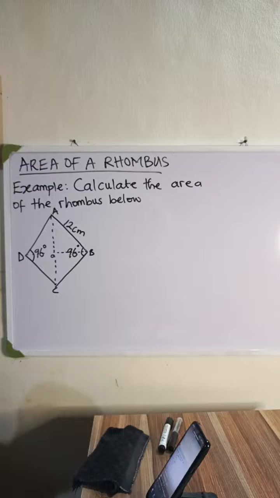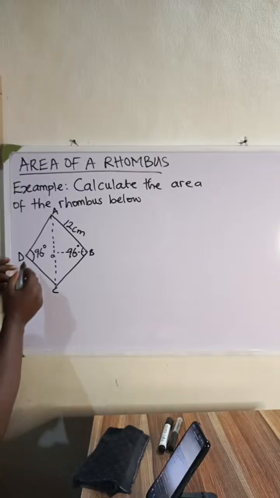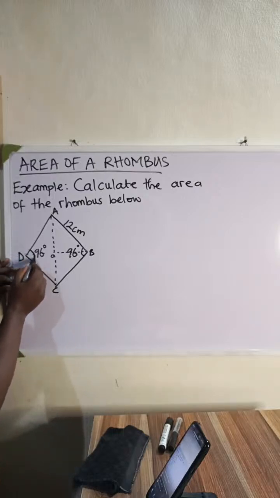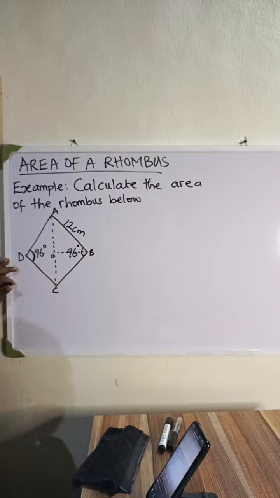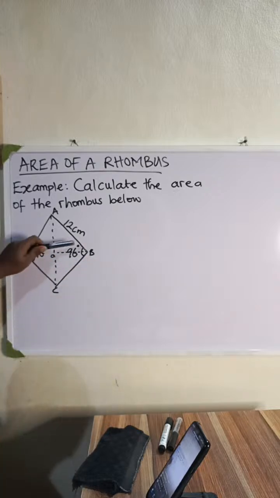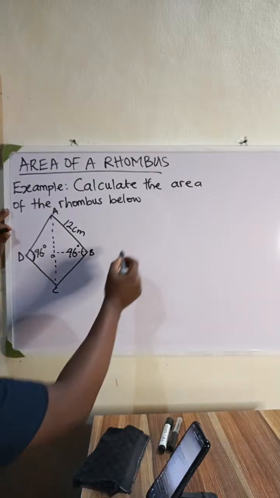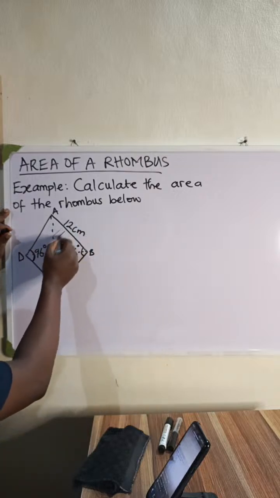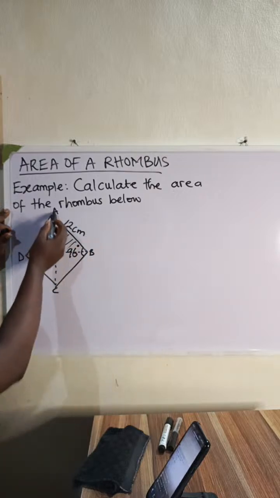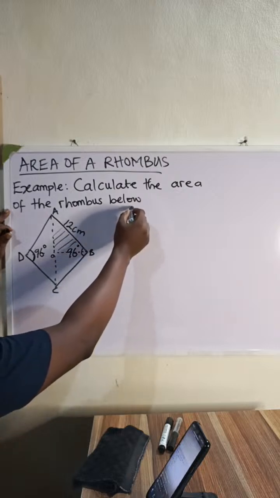Any answers? 48 degrees. So once this diagonal from here to here is 96 degrees, but when this diagonal cuts it into two equal parts, each side is going to be 48 degrees, right? So we can now draw it. Let's look at this triangle here, triangle AOB. So let's draw triangle AOB.